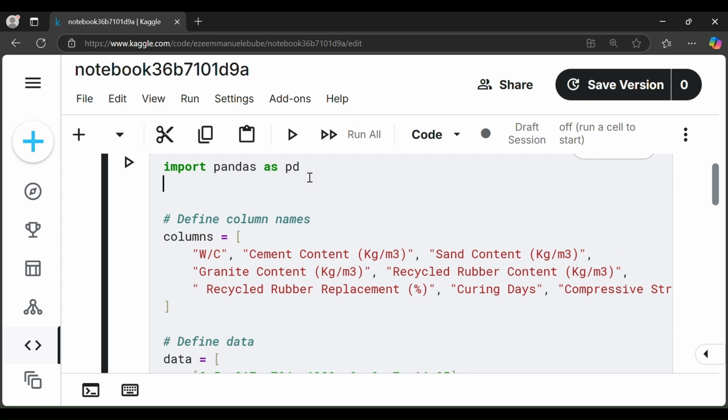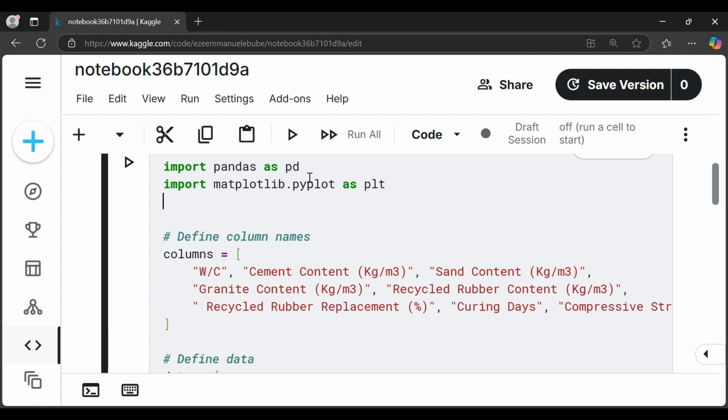So the first thing is to import the necessary libraries. Pandas is already there, which helped us to create the data frame. We are not touching pandas, but we are going to import two new libraries that will help us today. They are our popular library, matplotlib.pyplot as plt, and we know what matplotlib pyplot does now.